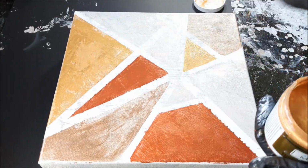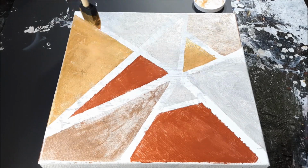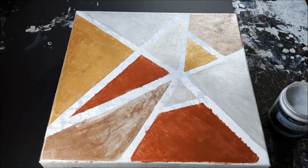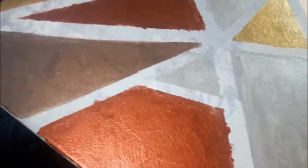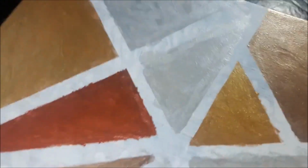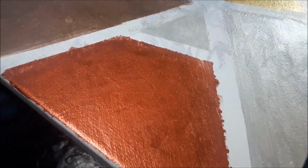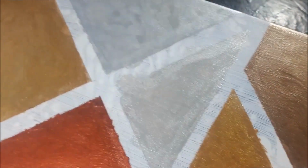Love, love, love. I also have some Mod Podge, which is a sealer, a glue, and a finish. I'll be using this for the first time because I am embellishing this pour. And then I have some fine, gorgeous silver glitter, pearlescent. You see all those different colors there that look like gemstones. Absolutely gorgeous.